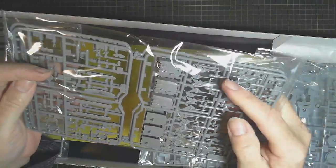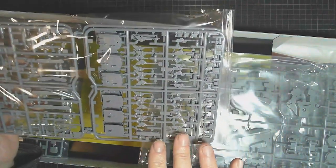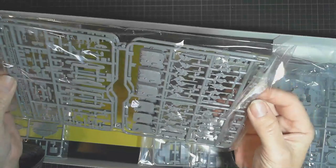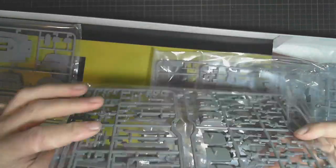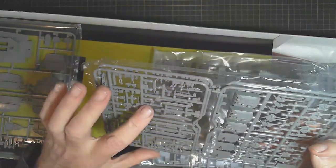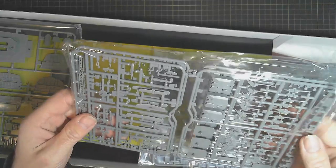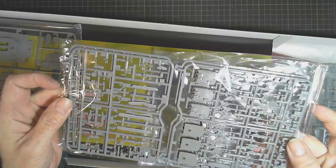What else do we have? We've got the turrets here with all the guns, cannons for those, barrels for them. There's quite a few. It looks like there's six of them. And again, looks like two sprues of exactly the same thing. So that will cover the aircraft, which looks like there are four aircraft. Or is that three and three? No, there's four in there. So we'll have a total of eight aircraft on here.